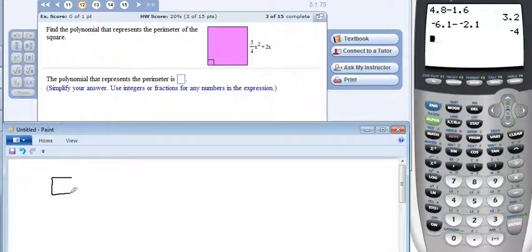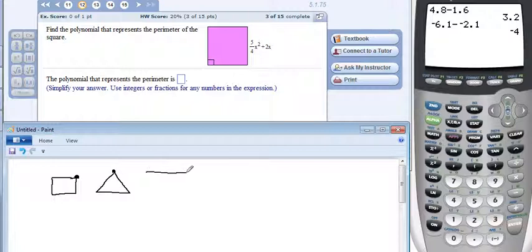Let's say I have a rectangle. Okay, pretend you're an ant and you have to walk along the edge. How far did you walk? Well, I've got this plus this plus this plus this. It doesn't matter what shape you've got. You're the ant, you're walking here, here, and here.